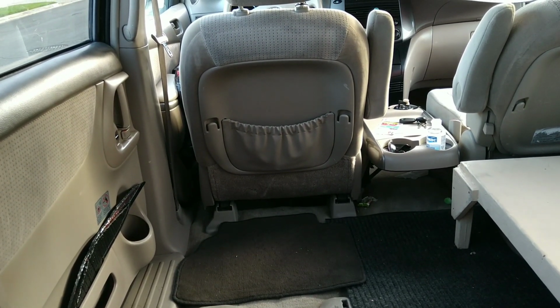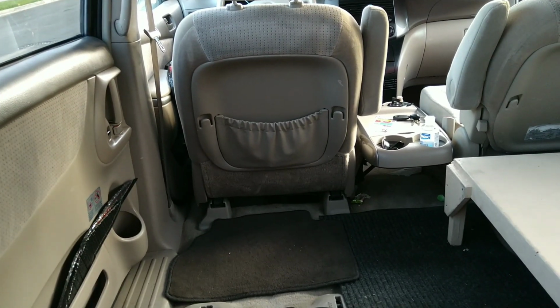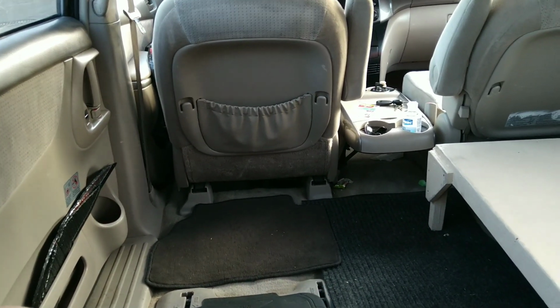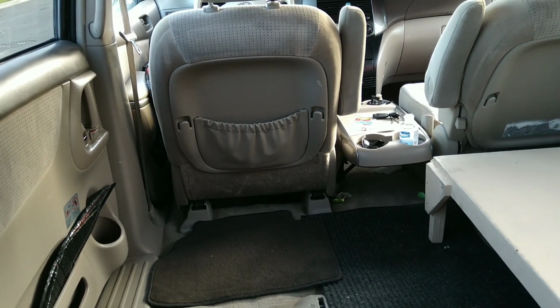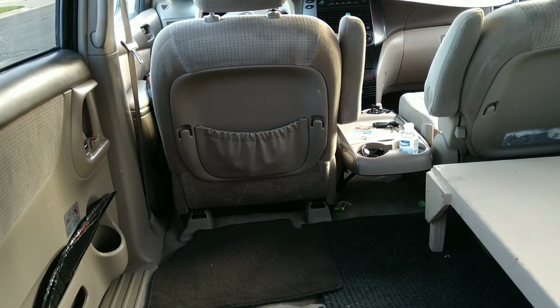And all I have to do is move this platform sideways, and I'll be able to carry five people comfortably. And how can I accomplish that? Let me swing it over.